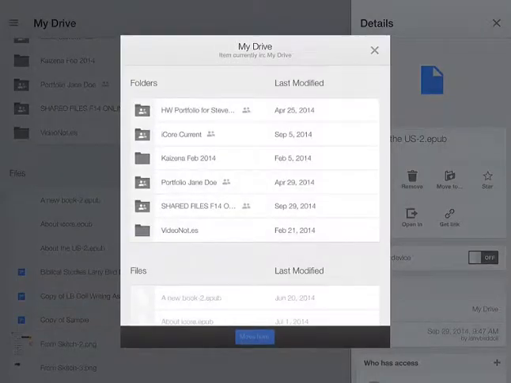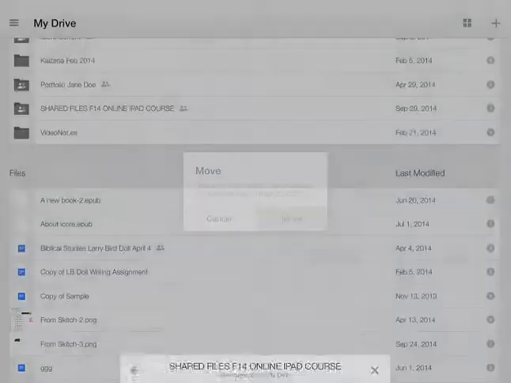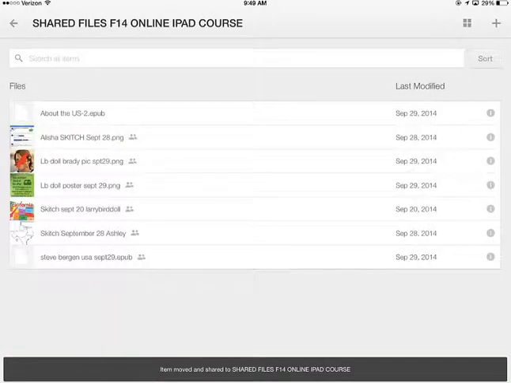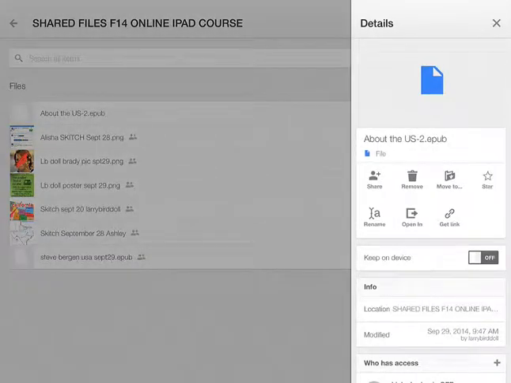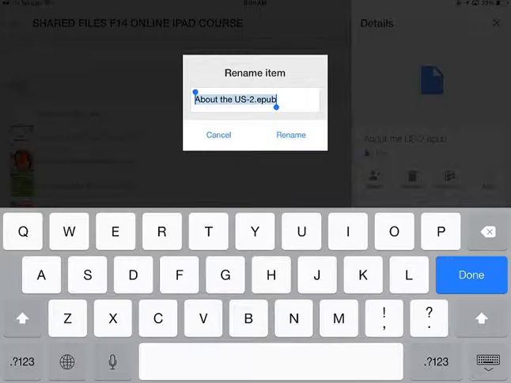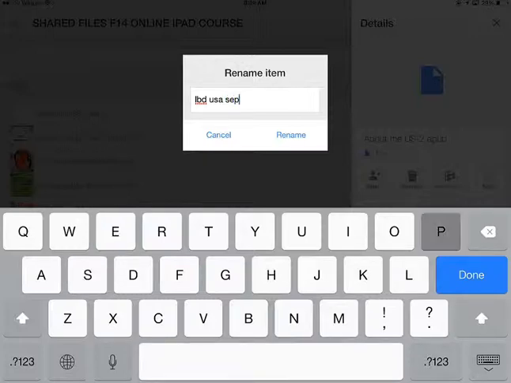It moves to any of the folders in my drive. And now shared files is in my drive, and I can move it here. And then once it's there, I can worry about changing its name. Now I can go to I, and I can go to rename, and I can rename it and complete it USA September 29th.